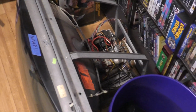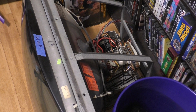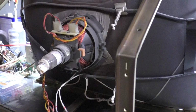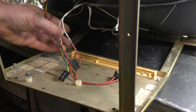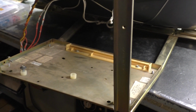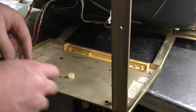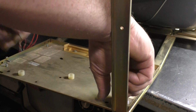I don't want to go through all this and realize it's not going to work. Wouldn't be the end of the world, but let's go ahead and get it all hooked up and just see what happens. It's not going to cause any damage, but I just want to see if we have linearity problems or deflection problems. Well, let's find out. So we can remove the screws here.